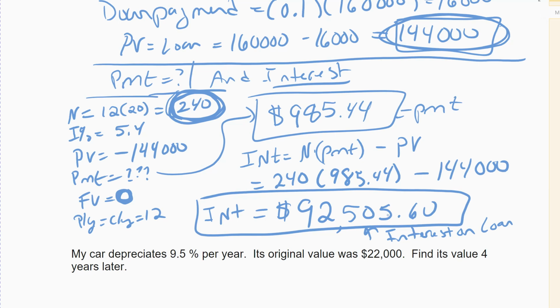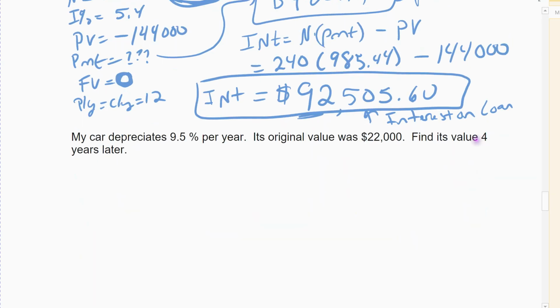What you do is you hope over the 20 years your property values rise by the same amount as your interest, or go over it is what you're hoping. So you're hoping your house is worth $92,000 more than when you originally bought it. All right, next example, the last one on this page.